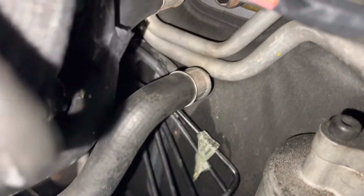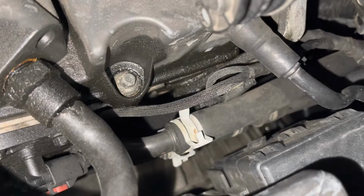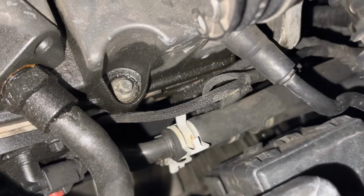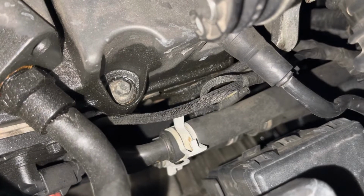All we're going to do is cut the end off the hose right there, and then undo this top one here, and then loop the bottom one across back onto the top so that the coolant can't leak out, and then we should have no problem driving it home. But I don't have those tools with me, I don't think. I'll go check, because I didn't bring any tools. But that's not a big deal. We can definitely do that.